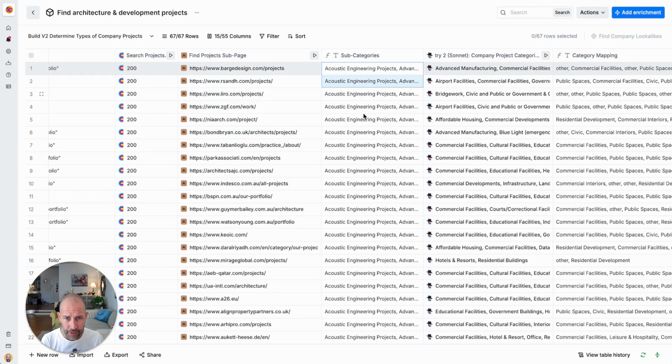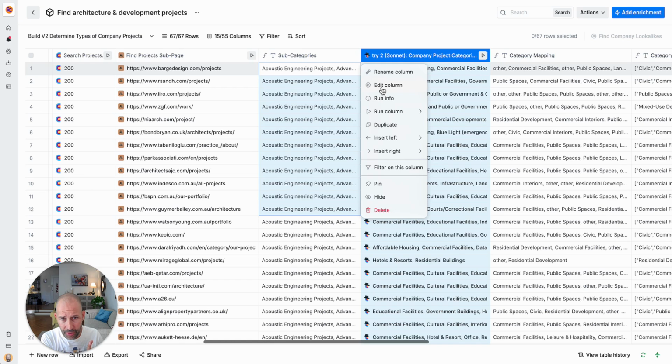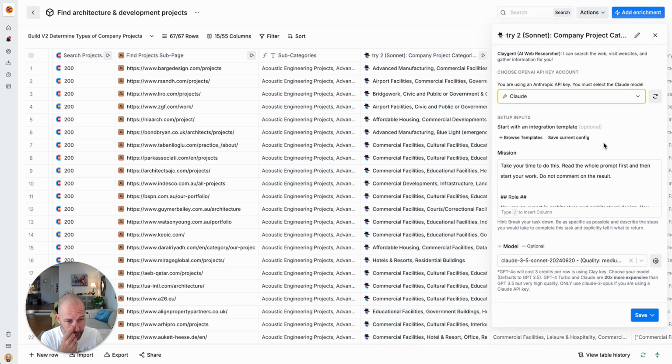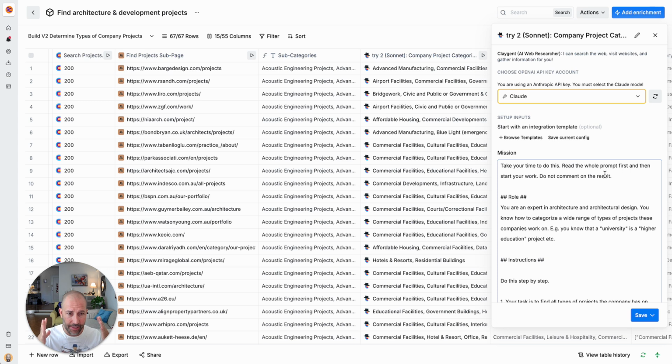We give an LLM prompt a defined set of about 120 categories. They need to categorize the projects they are finding on that source. We give the AI agent, the Claygent in this case, the context that it knows a lot about architectural design, so it can make those judgments at scale.